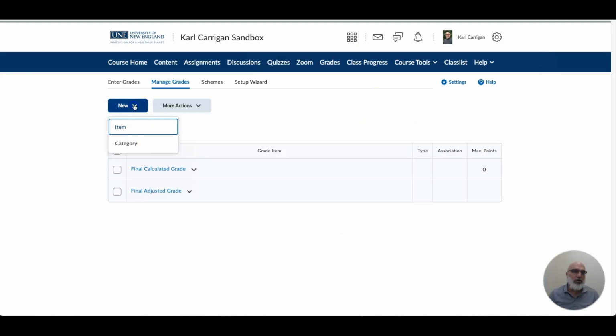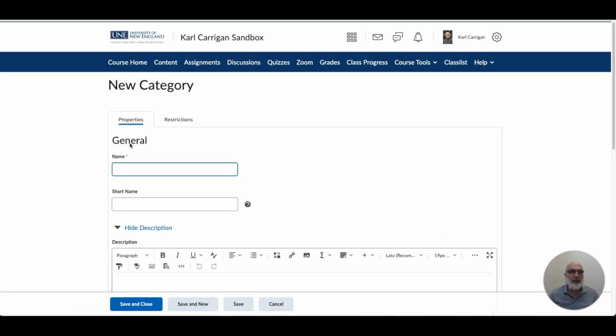The first thing we'll do is go to this new tab and we'll start with a new category. And you'll want to give it a name. What we'll do is walk through this first one rather slowly and talk about each of the tools that are available here, and then we'll go a little bit more quickly as we get through to look at the really important things.